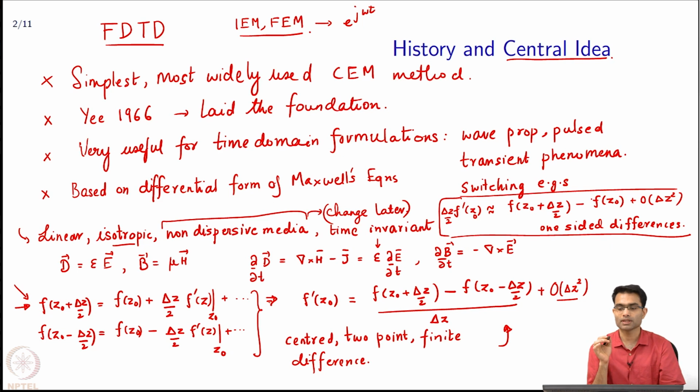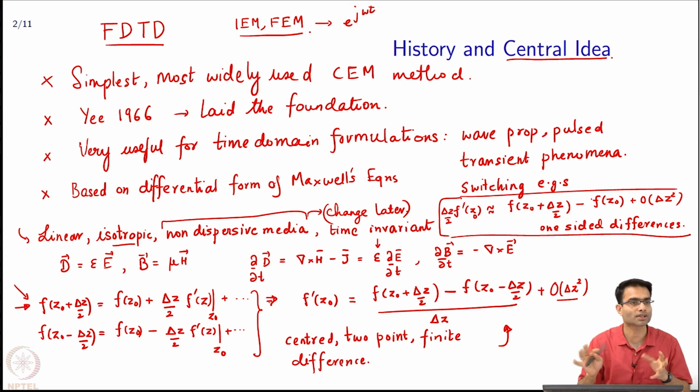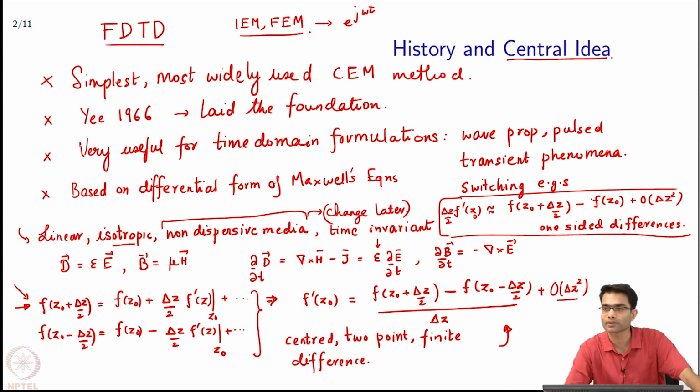So inside the computational domain, everywhere I use a centered 2-point difference, but I am forced to use these one-sided differences sometimes at the end of the computational domain, because there is no point outside. So there I may be forced to use a one-sided difference. These are some of the compromises or tricks you can use given some differential equation. Also, you notice that there is nothing very sacred about Maxwell's equations here. Given any system of partial differential equations, I can use this technique, right? Nothing special about Maxwell's equations. So this is the basic idea.